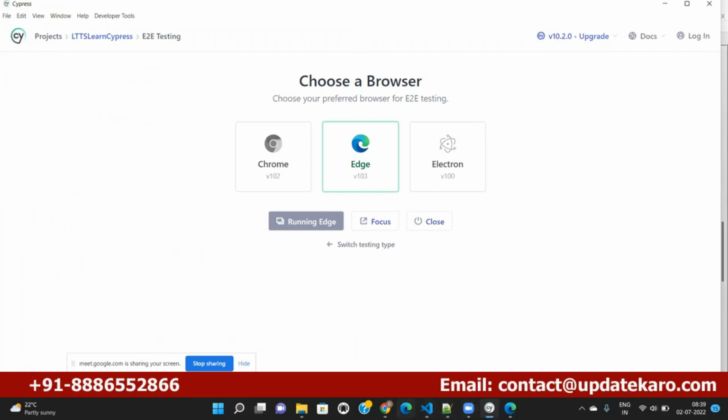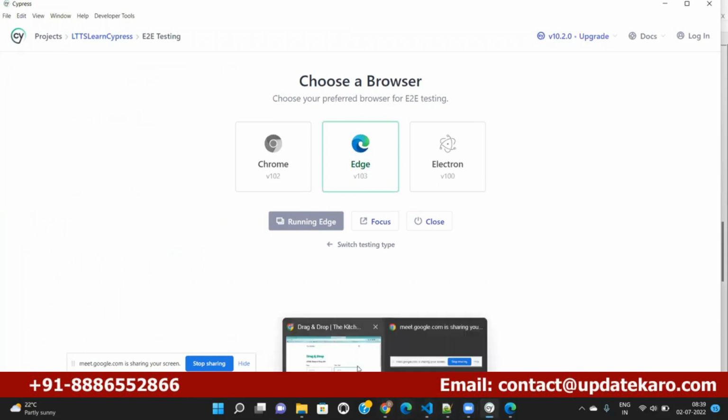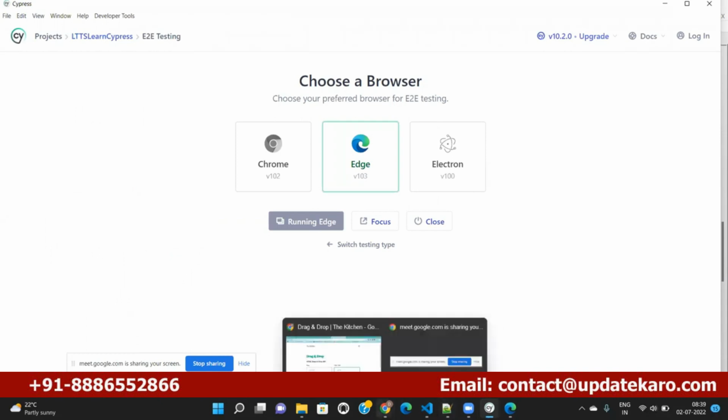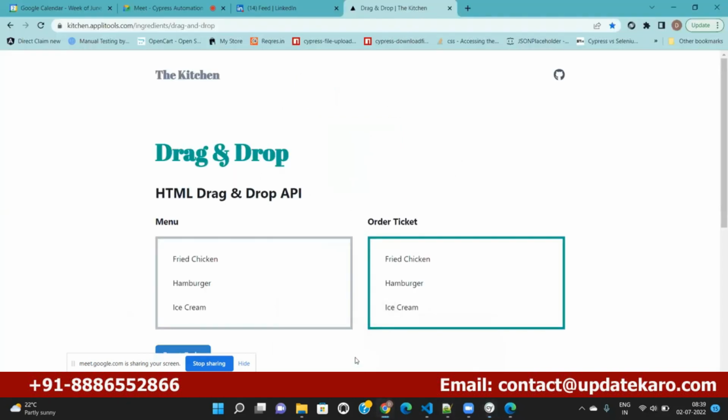What I was talking about is the browser driver. Browser is different and browser driver is different. The browser driver is the library which talks to your browser. That you don't need in Cypress.